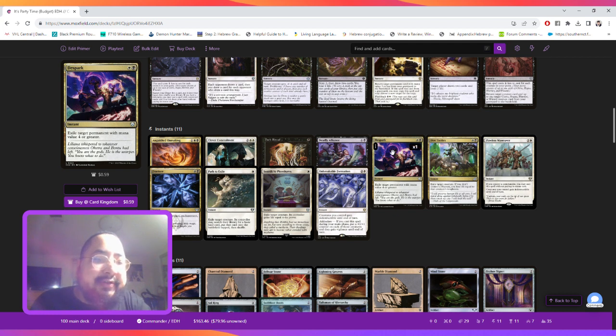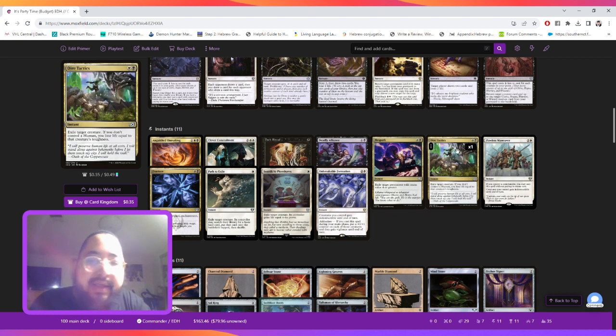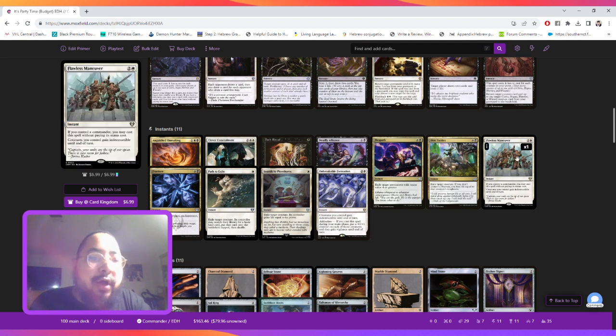Spark is here to exile target non-Human creature we don't control. We will lose life equal to that creature's toughness. Flawless Maneuver is a 3-mana instant that will be free as long as we control our commander. If we don't have our commander, we could just pay 3 for this, and our creatures will gain indestructible.